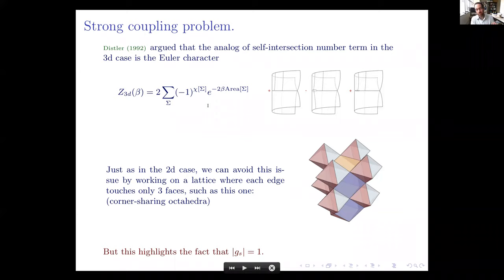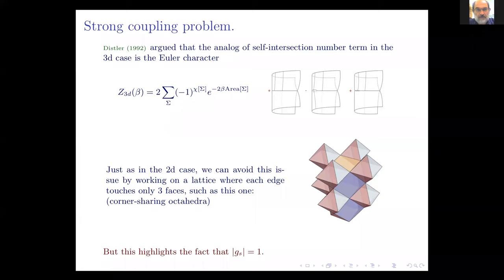There is an easier way for me to make the point that I want to make on this slide, which is simply that here we're summing over surfaces. In the Ising model, the weight of a configuration is e to the minus 2 beta times the area of the domain walls. And in the sign factor, it has a totally different description, and the Euler characteristic is not the topological number which describes it. You should consider obstacles preventing embeddings. This factor is connected with the second cohomology class with coefficients in something like P1 SO2. Okay, sorry.